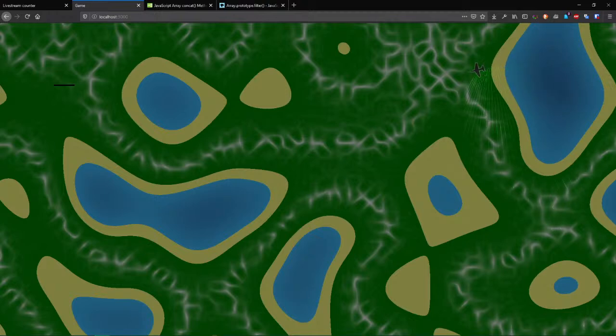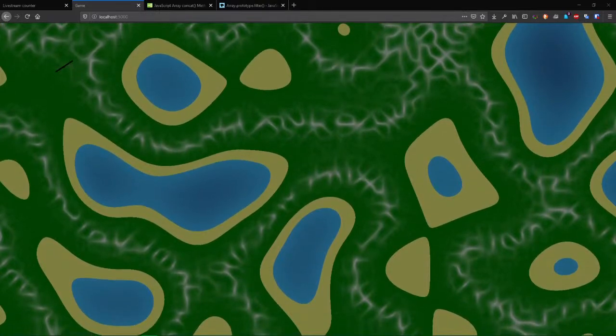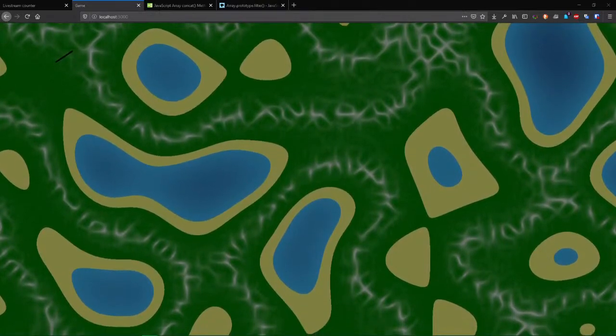So what can I do about that? Is there any way to make this function faster? Well, first of all, this is wrong. You want to round the x and y, not the whole value.